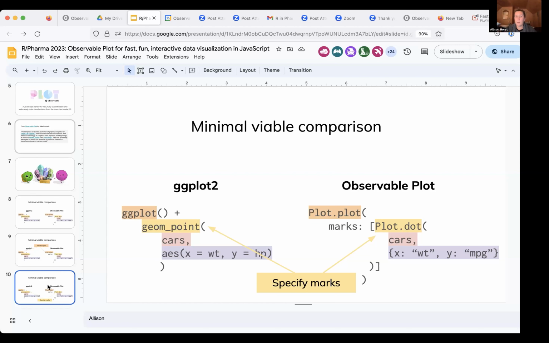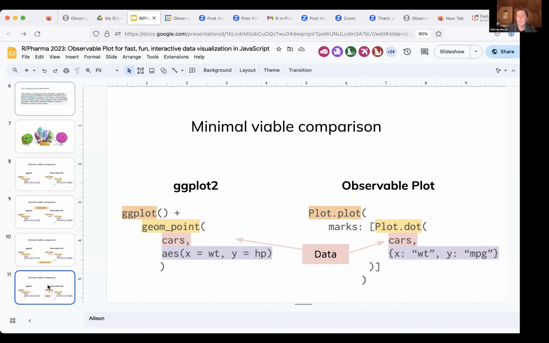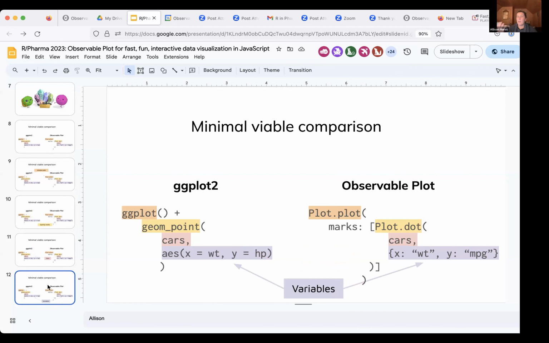So we're specifying marks, and then we have the data that's within the first argument within that mark. And then we have these variables that we're plotting, and we can extend this, and we'll see how we can add more channels so that we can not only just plot variables, but also map other aesthetics onto those variables, like the size of shapes. But side by side, hopefully you see that the syntax might be a little bit different, but the overall pieces are truly the same for building a basic chart in Observable Plot.